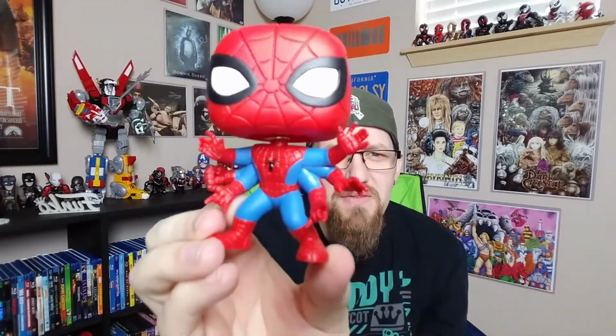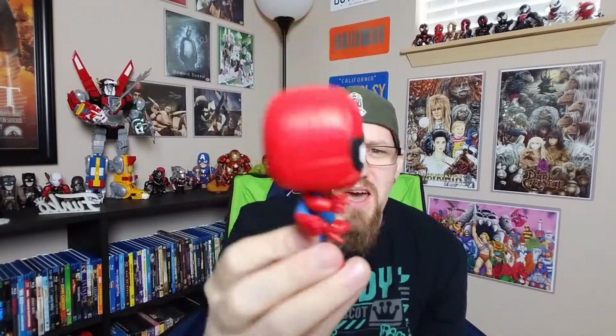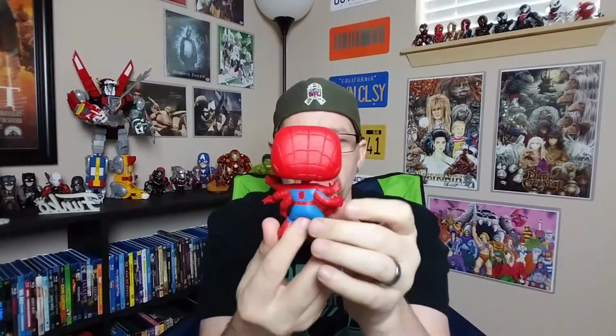I love all the different arms doing different things. They just did a great, great job, and some of the arms are back a little bit further. So this is definitely a very cool pop. So very excited to get the Spider-Man.